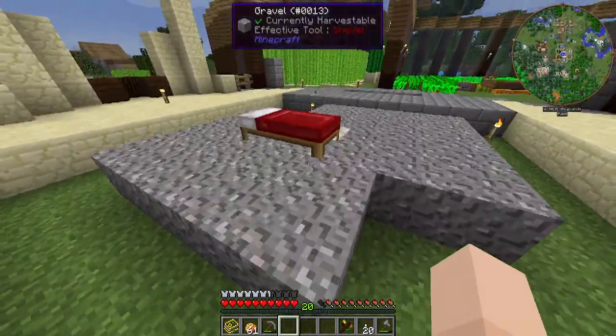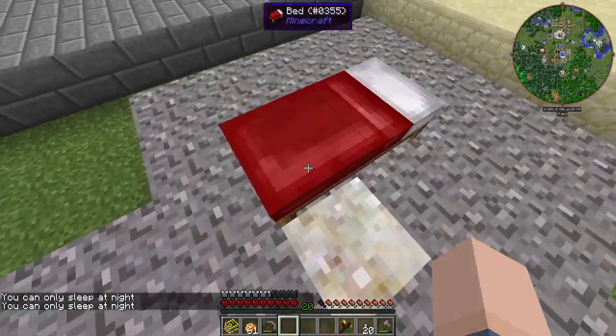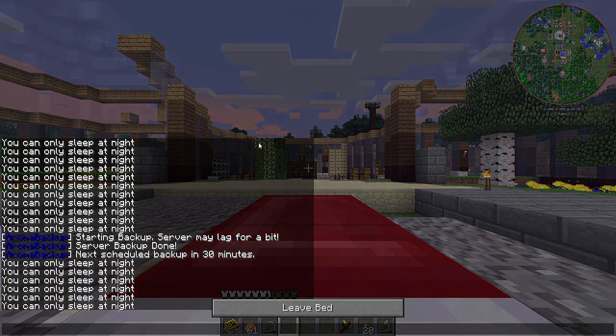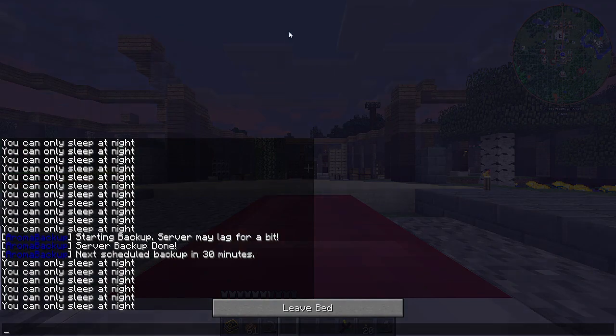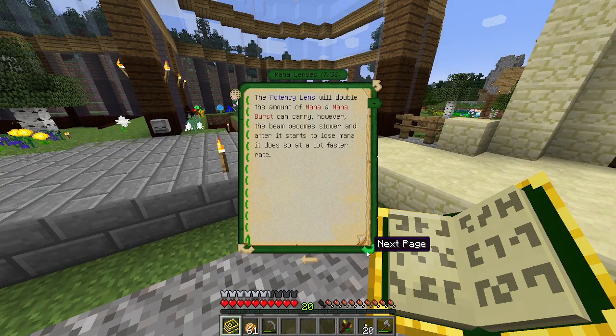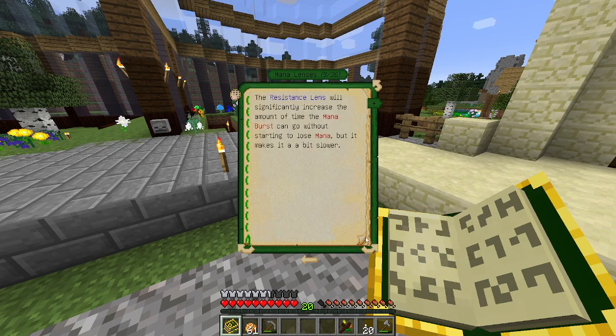Huh. Those are exceedingly useful. Come on. Potency lens will double the amount of mana a mana burst will carry, however it comes slower and starts to lose mana faster. Potency lens. Resistant lens will increase the amount of time a mana burst can go without losing mana, but it's a bit slower.